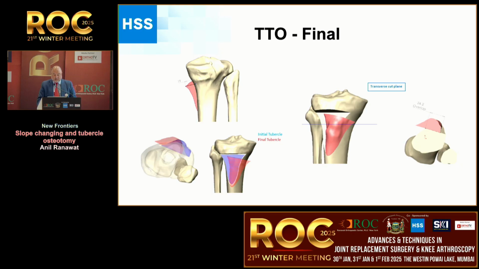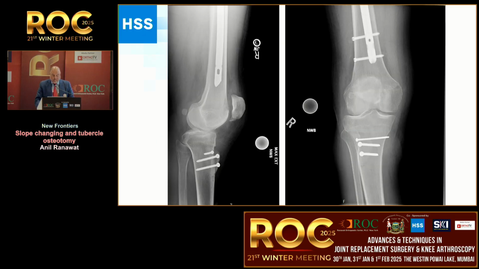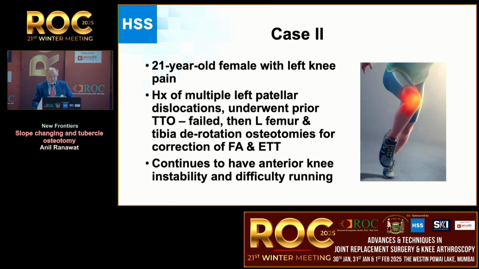And you do that virtual osteotomy, and your fixation is built into the plan. So off your guide, your drills are all pre-drilled holes. Here's an example of a case. This guy had a lot of femoral version, so we did a femoral derotation osteotomy and a tubercle with distalization.